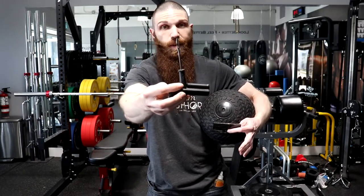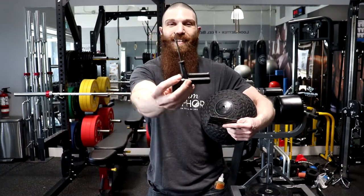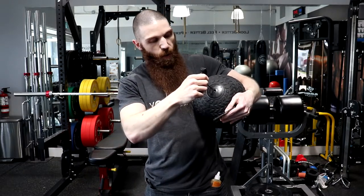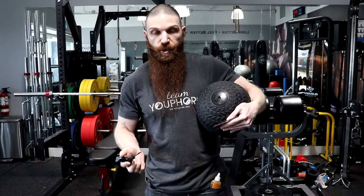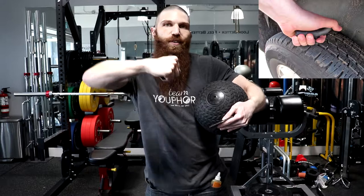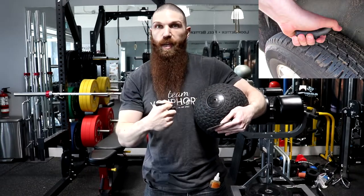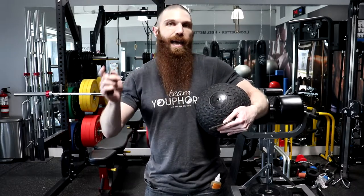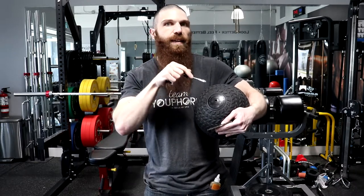I have no idea what this tool is called — I'm not a mechanic — but basically you want to get the strip and put it right in between this little opening here, right in the middle. Once you have that, find the hole where the actual plug is supposed to go, apply pressure right at that hole, and push it directly inside until it goes all the way through. Once it goes all the way through, yank out the handle and the tube is going to remain stuck inside.